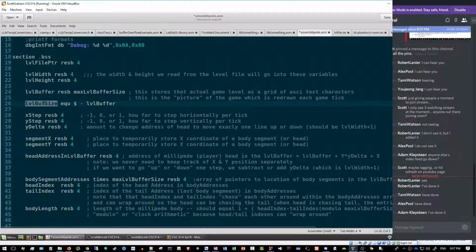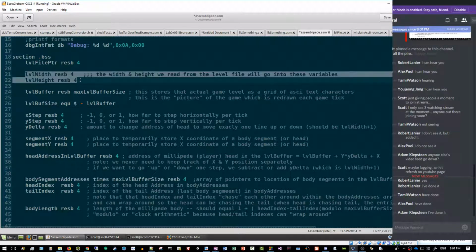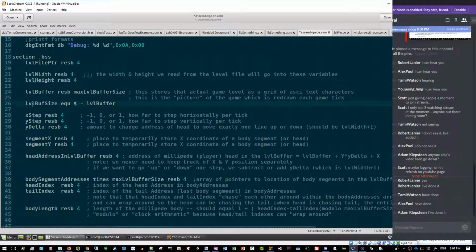I wonder if maybe I change this, since it's in the BSS section. When we look at the code, maybe I reset that to whatever the actual number of bytes used by the level is. But I'm honestly not sure. Maybe I just use one of these and don't use the other one.